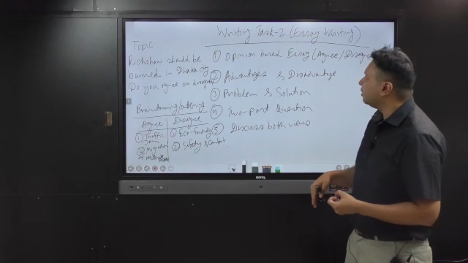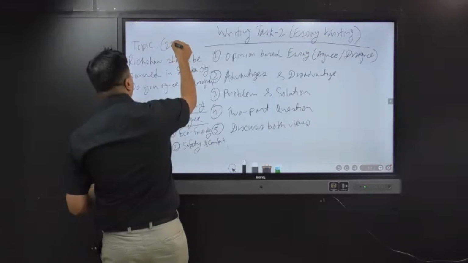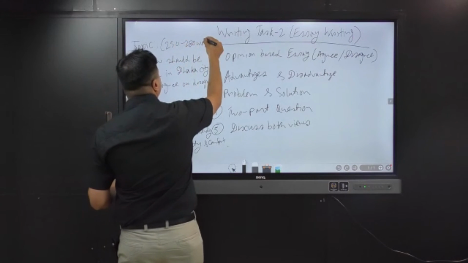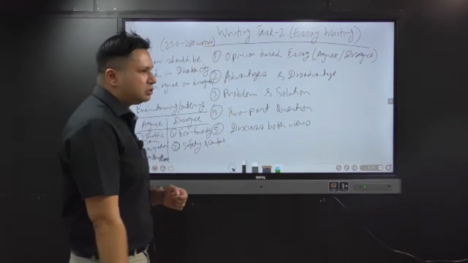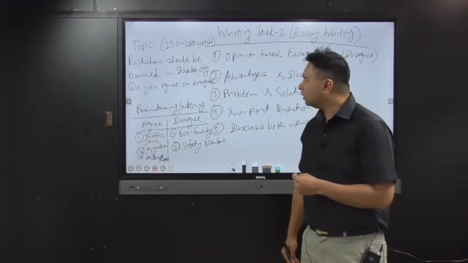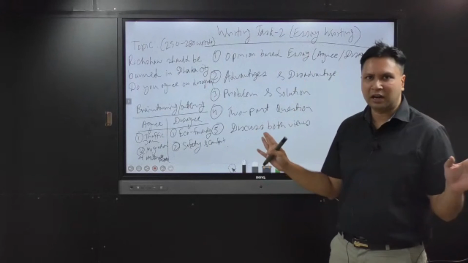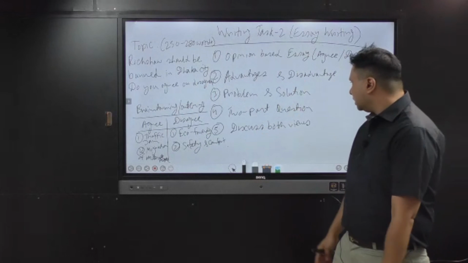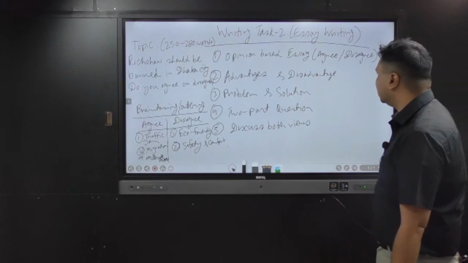So you have to write about 250 to 280 words. Remember, if you're writing less than 250 words, you'll be disqualified. There will be negative marking. Everything counts in IELTS writing except the punctuation mark. All the articles, verbs, nouns, pronouns, everything counts. So that's how you can write the writing test 2 essay.